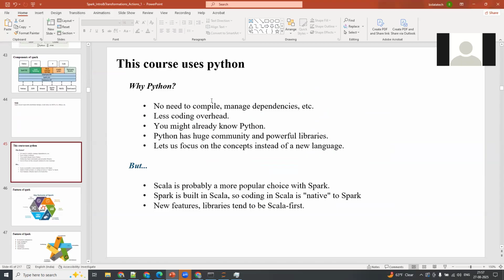Okay, so one more thing, guys. I told you already. Why are we discussing Spark? Why are you discussing only PySpark? Why not Scala Spark? Some people might be having that question. I'll tell you the practical scenario here.